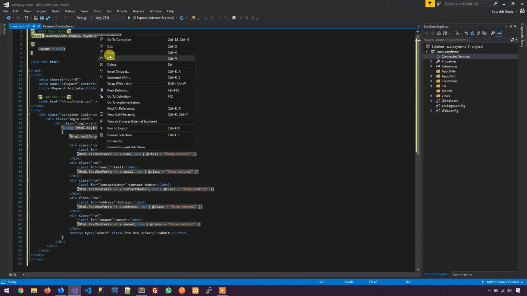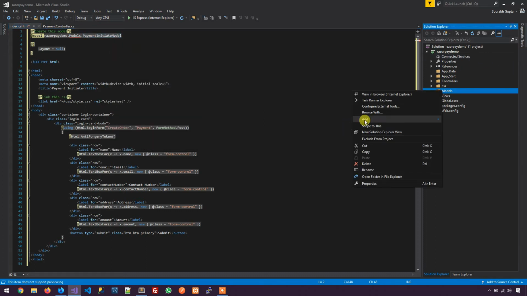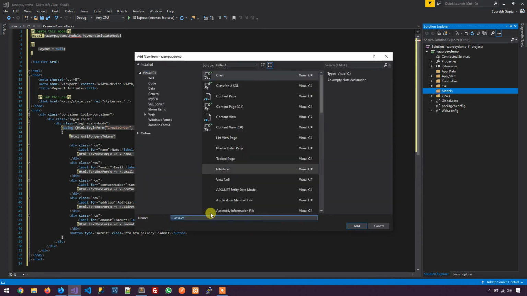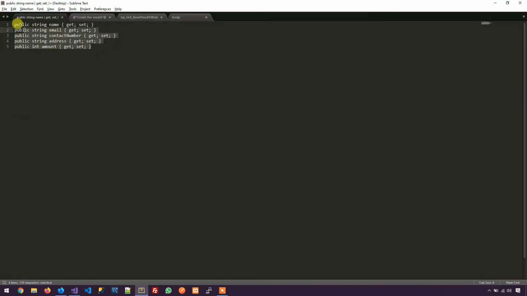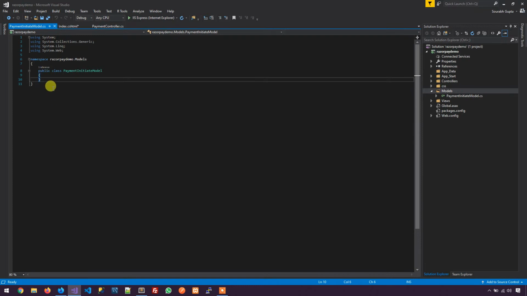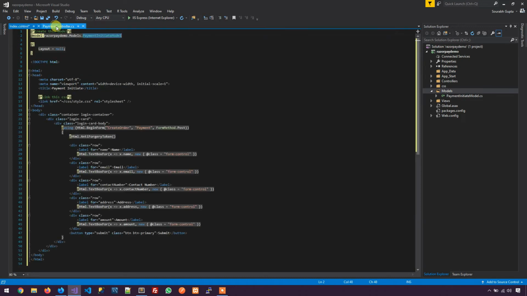Copy this payment initiate model, copy and add class, so the error is gone.